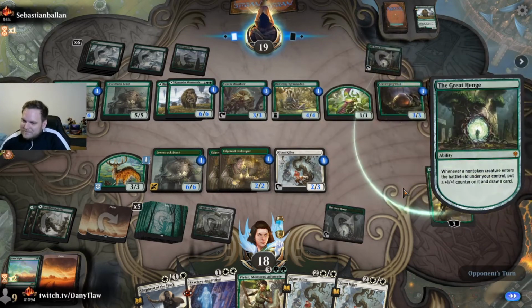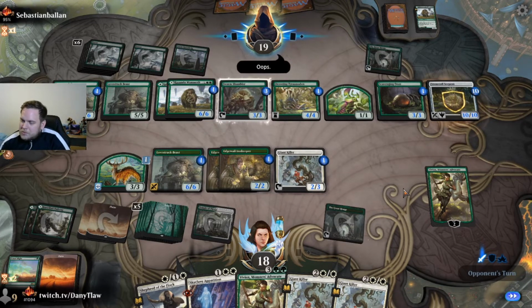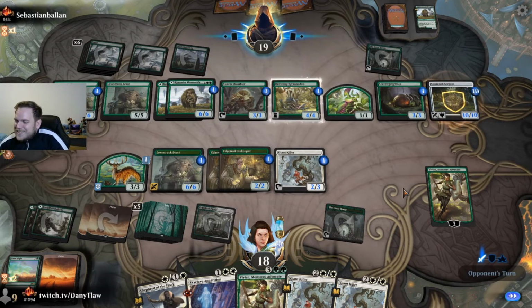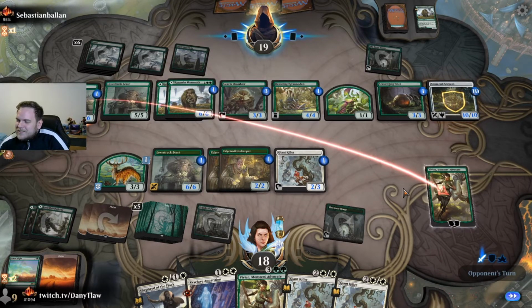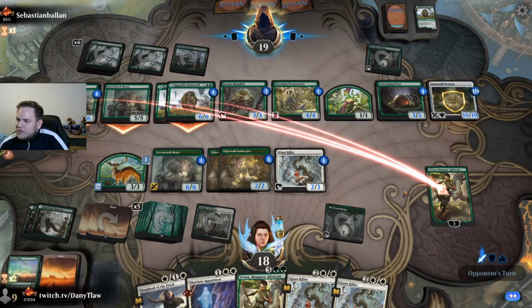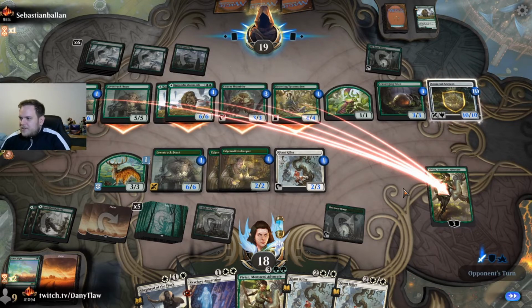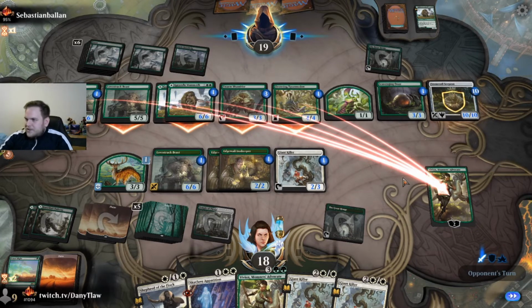9/9. Oops. Why you oops me? It's not over at all, dude. It's not even close to over. Yeah, sure. That's fine. Oh, that one I can kill. That one goes through. That one goes through. Opponent played this game so bad, so it's kind of hard to evaluate this game.